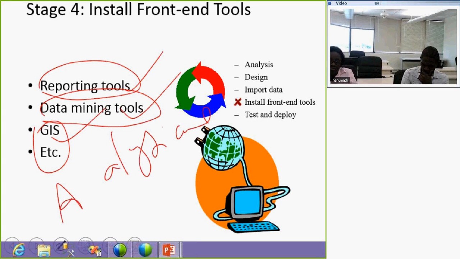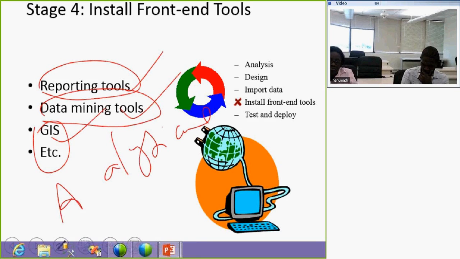Designing the data warehouse and using front end tools for reporting. We are going to come back to the reporting services. Then we are going to learn about ETL or SSIS, how to extract, transform, and load the data.